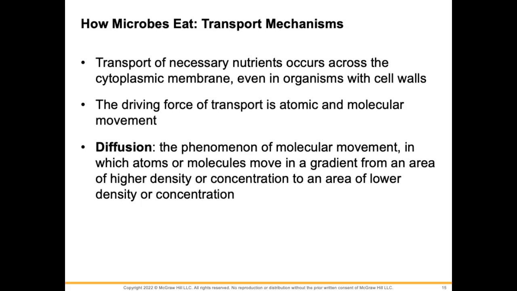And eventually, because molecules, atoms, everything moves all the time. Everything's bouncing off of each other in the air. And as that happens, they're going to get farther and farther away from each other, and they're going to fill the room until it is a happy medium. It's kind of the way I describe it, where everything is even, everything is the same concentration in the room. So it may not be quite as strong in the room 10 minutes after you spray it, but it's certainly not as strong as the area where you sprayed it initially. But that will spread out and diffuse throughout the room.